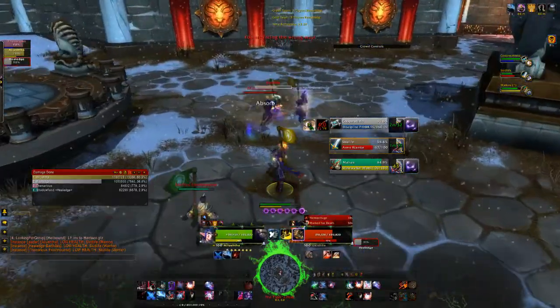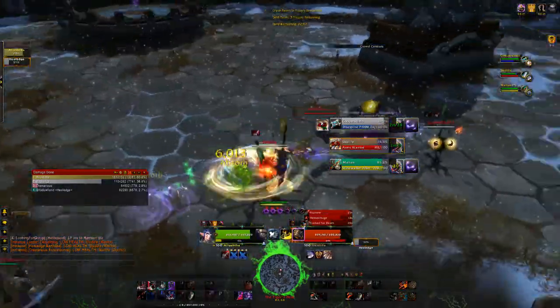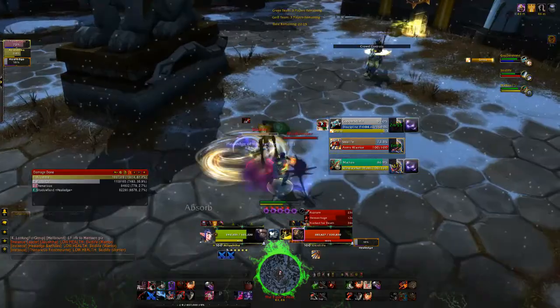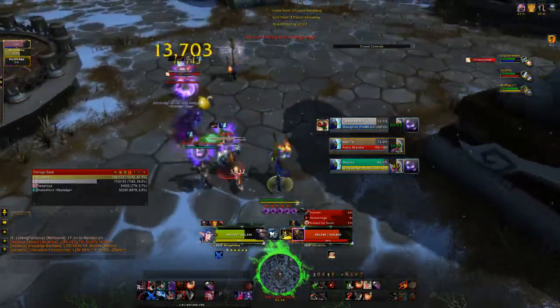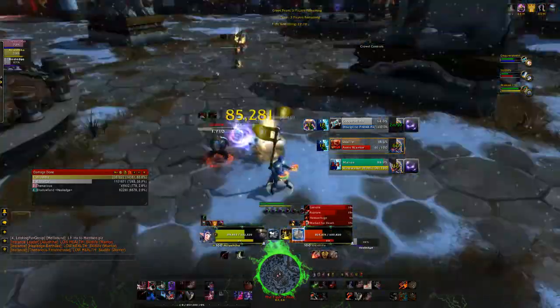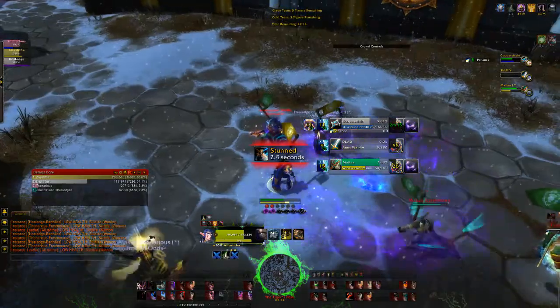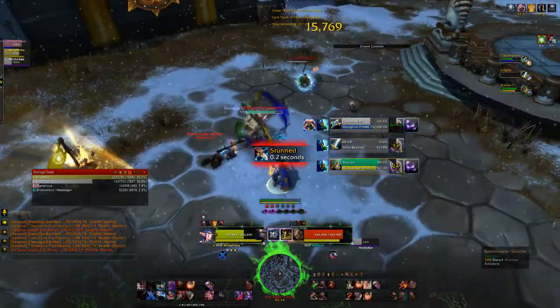Now that the priest's biggest healing cooldowns are up, it's our time to make good usage of this. The priest once again nearly dies. All I can do now is make sure I keep up all of my damage. Getting some good 80 to nearly 90k crits with Eviscerate there, and then the priest finishes them off with a massive Touch of Death.